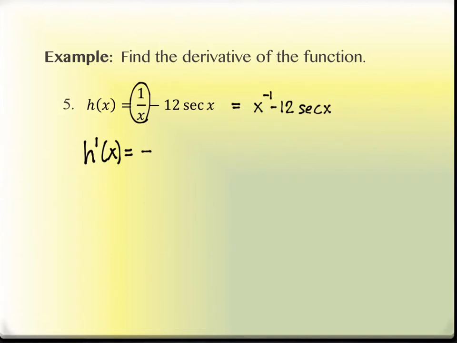Yeah, so I'm going to write it first in the other form first. Do you know what it would be in that form? Yeah, negative 1x to the negative 2. Okay, so we bring the negative 1 down, we decrease the exponent by 1. We're going to rewrite it like Hayden just mentioned here in a moment in a different form when we clean it up, but we're going to do it this way first with our basic derivative rules.